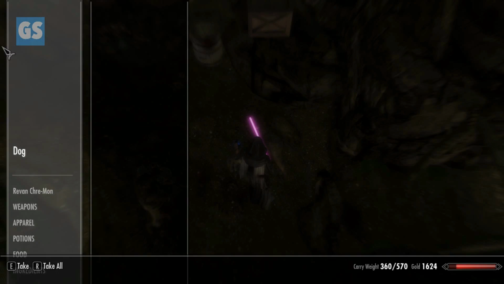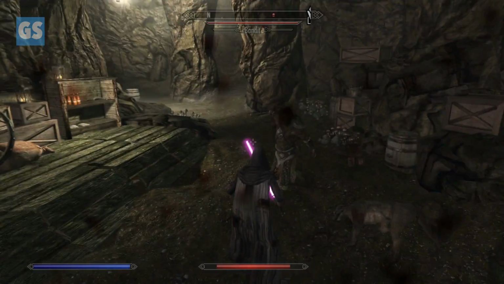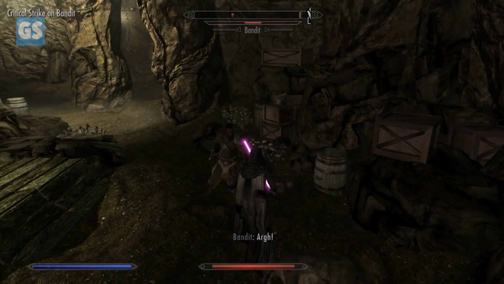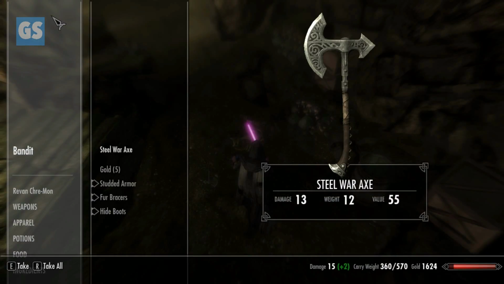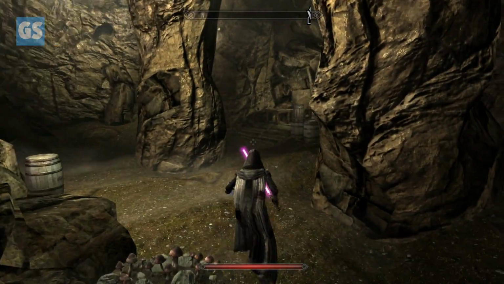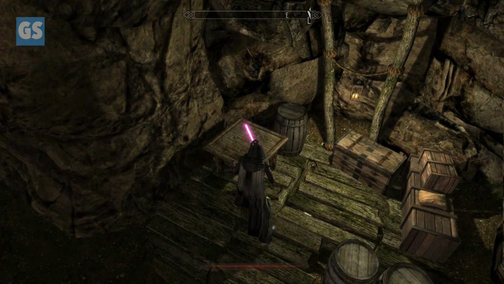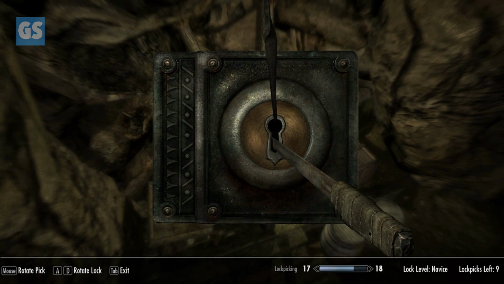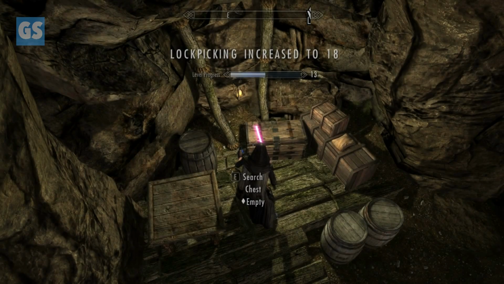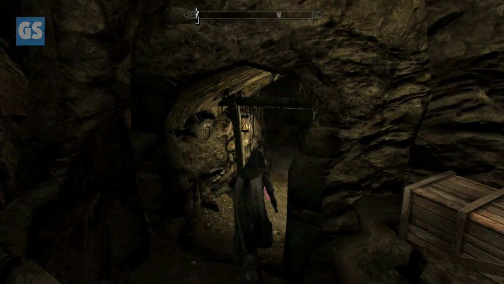Okay, the dog is done. Can't wait to count out your coins. There we go. I'm trying to level up stuff as much as I possibly can. Let's see here. We'll take the gold. We'll take the arrows so we can sell them later. There we go. Take all that. And let's go back here and see what happens.